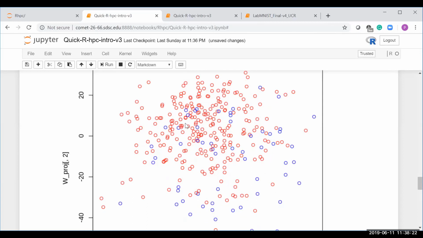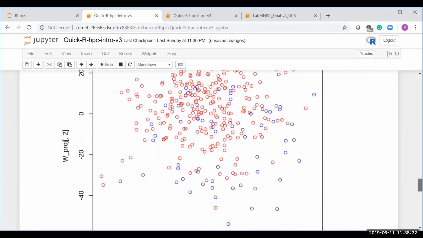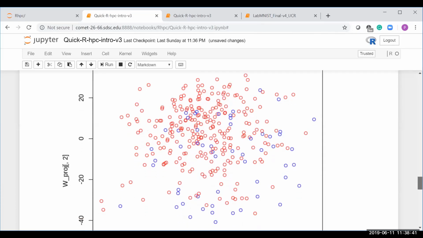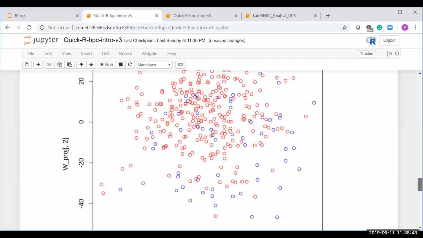Now we can see that when I plot the classes, the blue tend to be a little bit lower in the two dimensions, and the red covers more of the upper half. So maybe there is some chance for a model to learn something.